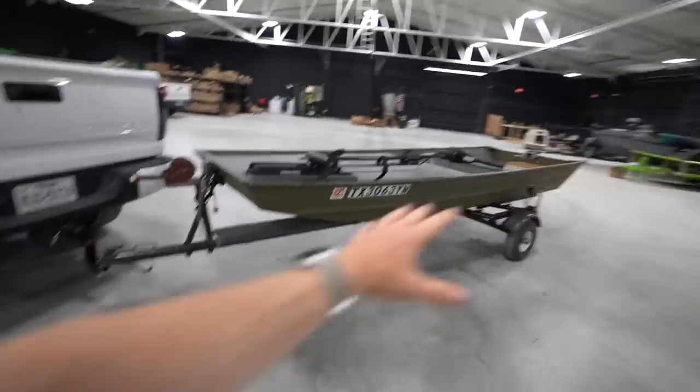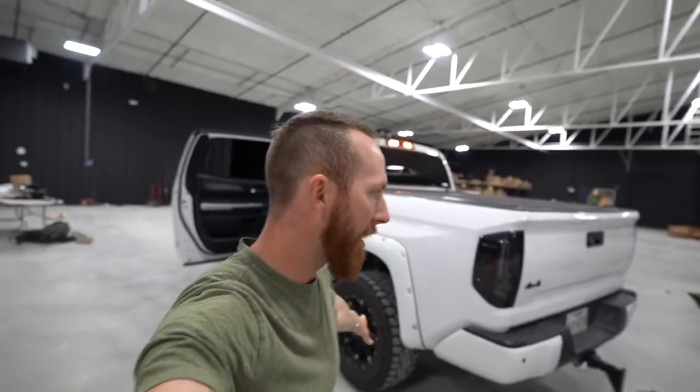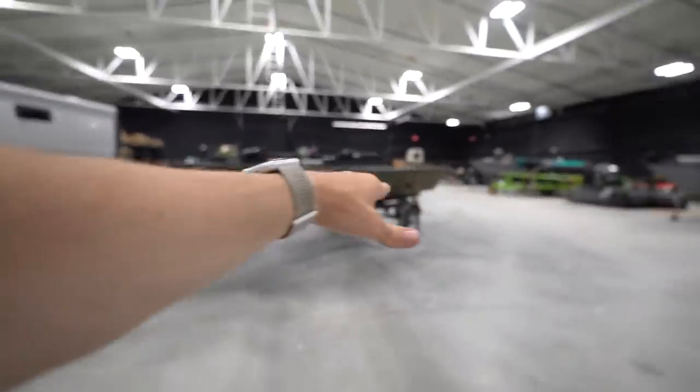It's pretty tough to switch these things out on a daily basis, so we now have two different hitches. This is an eight-inch drop hitch - we've got a four-inch lift on the Tundra with 35s, and a six-inch drop hitch we use for the Hot Tamale and the kayaks. I assumed the ball might need to be a little lower to accommodate this boat, so we went with the eight-inch and she's looking pretty flat and level. I don't know if you want the boat flat and level or up a little bit for optimal driving - you guys are gonna have to let me know. Let's give you the full tour front to back.